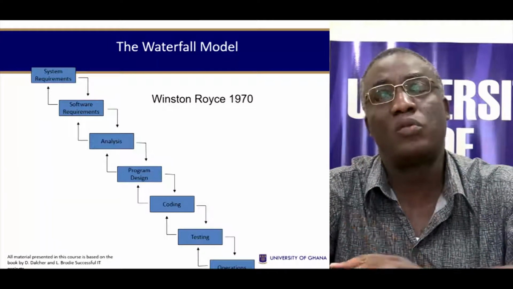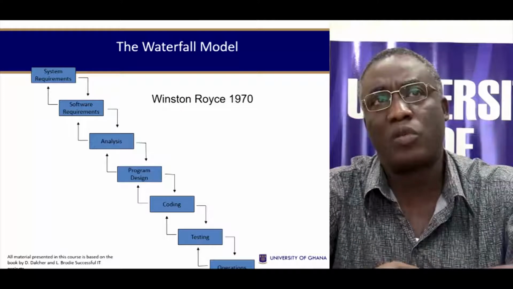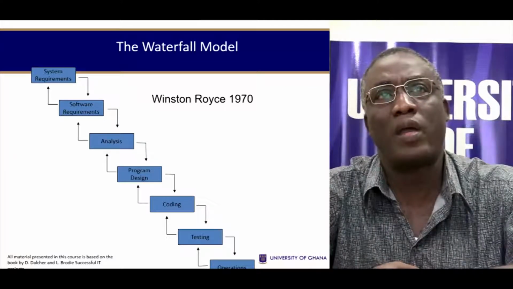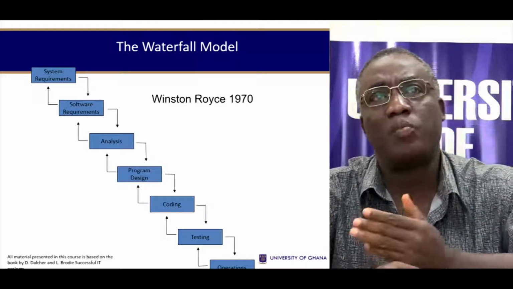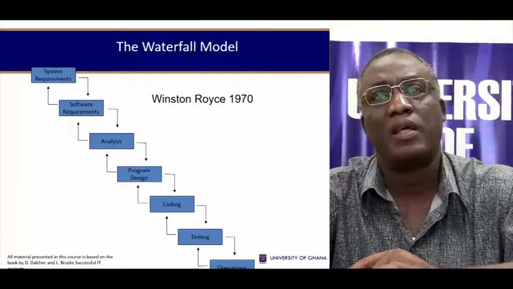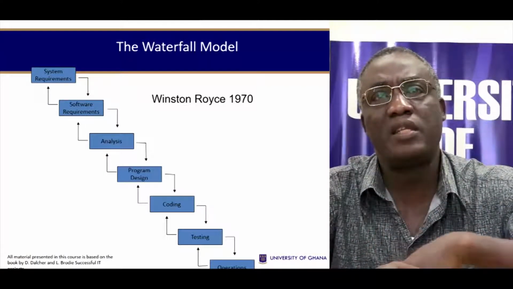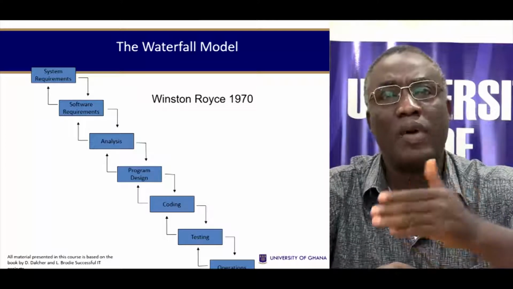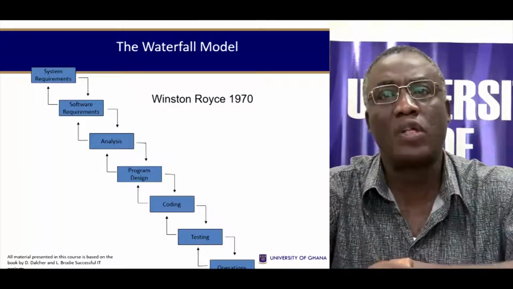The diagram shows you why it is so called. It looks like a waterfall. You start with the system's requirements, and then you move toward software requirements. Of course, that process can itself be cyclic. Once that is complete, you move to the analysis phase, and that can go back to the software requirements phase. The analysis phase then goes on to the program design, which can lead back towards analysis because of review. Then the coding can lead back to program design, and then the testing, which can go back to the coding and so on.